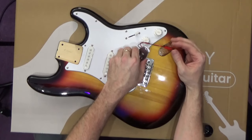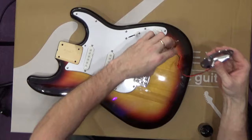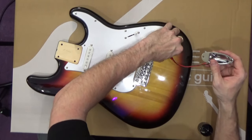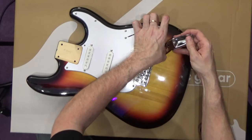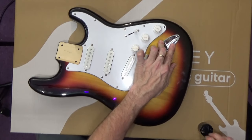Okay. So there's that. Then we can try to shove this back down into the cavity here. Carefully. Really don't want to mess anything up here. There we go. Put a couple screws in that.